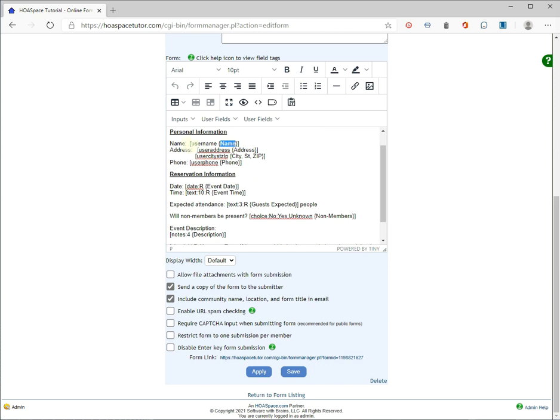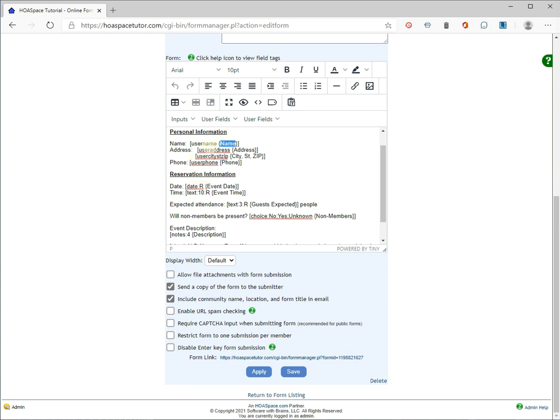So the tag is always an open bracket, and then the tag itself, which is username, user address, and so forth, and then these curly braces with the description, and then the closing bracket. That's always the same format. These are always the last thing to the right of this bracket tag. All right, so those are kind of boring.